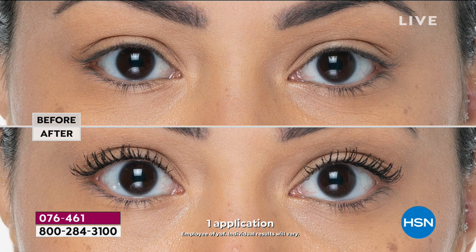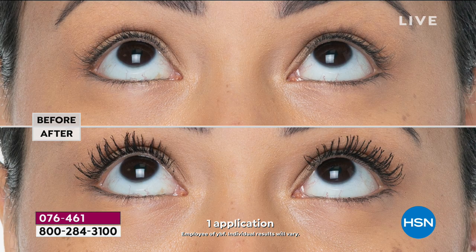Absolutely. This is the new mascara, the Whiplash Mascara, and it will self-curl. And you're like, how does that happen? It's got a sugar base to it, and instead of using alcohol and drying out our lashes, it's fortifying our lashes, and just look at the length. And it's not clumpy. That's very important. Do you see how her lashes just grew and grew? In the before shot, she barely has any lashes. You don't notice them, they're not quite as visible. And in the after shot, it almost looks like she has on falsies.